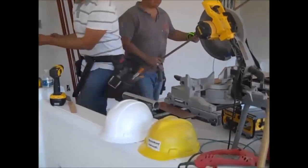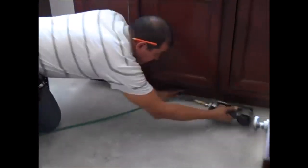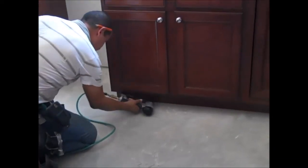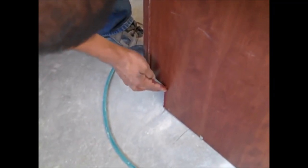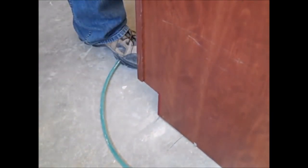The other installer's working on that toe kick, which is just pieces of flat board that will cover the bottom of the cabinets, and he'll staple it as low as possible. Looks like he's putting in a lot of nails, and as high as possible. He does that pretty quick, but those nails won't have to be filled. Here he's just using his putty and his rag, and he's filling all the nail holes on the outside corner mold. He's also coloring the ends of the toe kick because it's raw material. He wants that to match, and he'll just wipe off the excess with his rag.